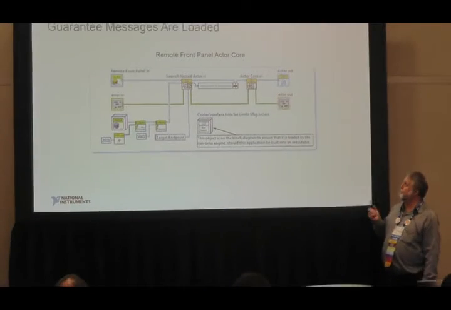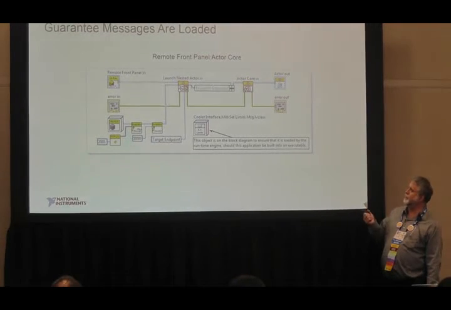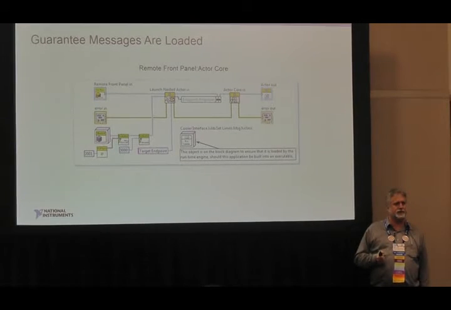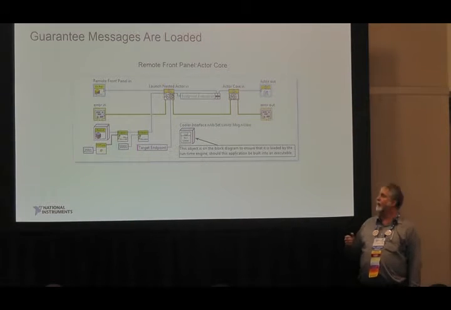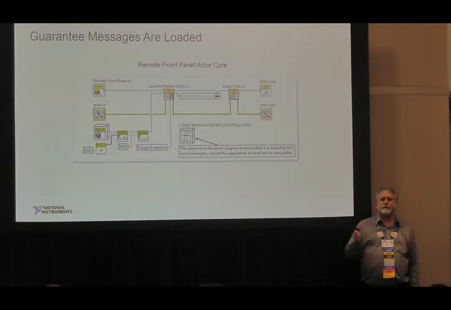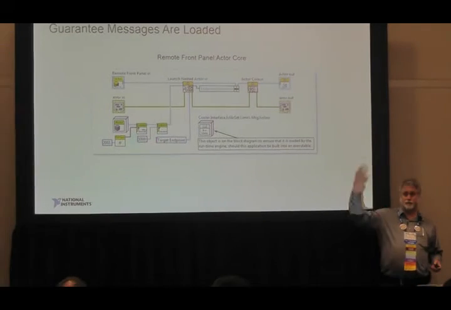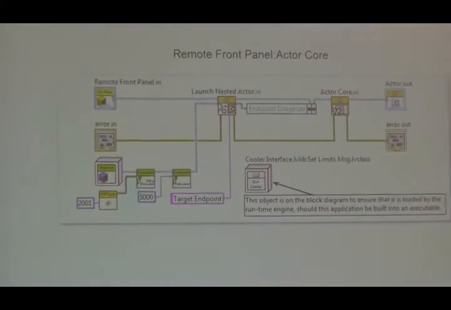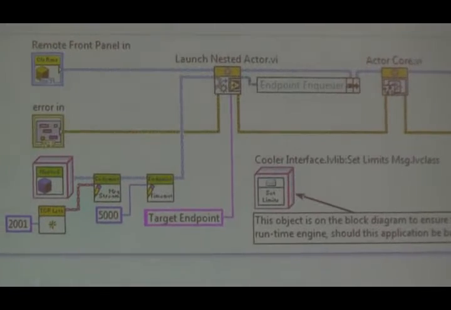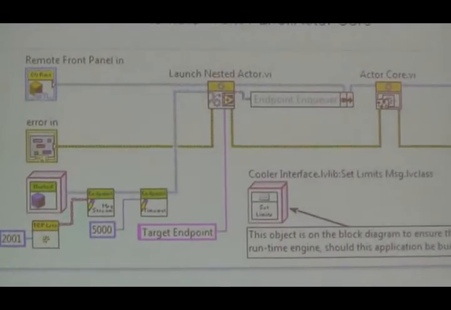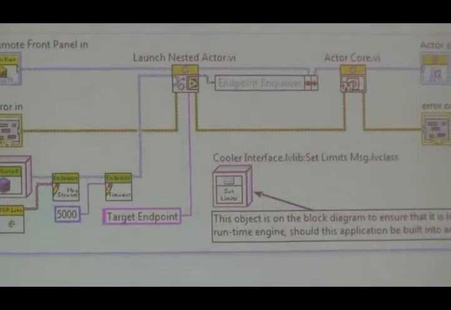All right. Last thing you need to do with nested endpoints. Presumably at some point you're going to go build an executable of your application. I hope. Really, I hope you do. When that day comes, you need to make sure that all the message classes your remote proxy receives remotely get loaded. The ones that you receive locally, somebody else on your local target is linked to, and they will be guaranteed to be loaded, and you're all good. But it's not true for the remote stuff, because the only thing that forces a message class into memory is calling that send data.